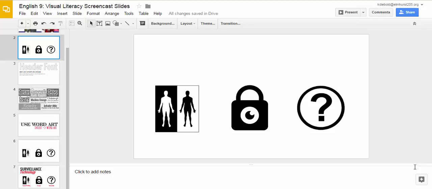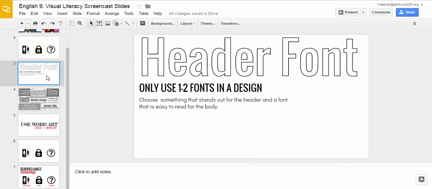In this screencast, you will learn how to use fonts and appropriate text to add to the meaning that we were creating in our last screencast. So let's talk about a couple of rules first when using fonts. First thing, you want to make sure your header font is very easy to read, big and bold. You can use an outline on your header font to create a little bit of differentiation between the levels of fonts. That's what I did here in my example.